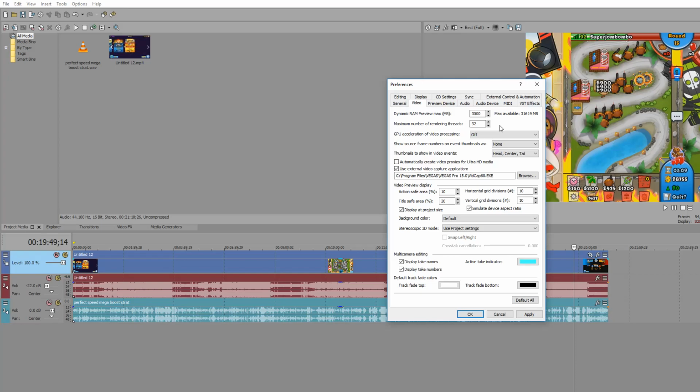I've heard that AMD helps and that GTXs and Nvidias don't help. So I don't know, you're going to have to test it out for yourself. But for me, I found it to actually do worse. In fact, it did about 25 to 30% worse with my GPU acceleration on. So I definitely leave that off. I let my processor do the work, and it helps me out.